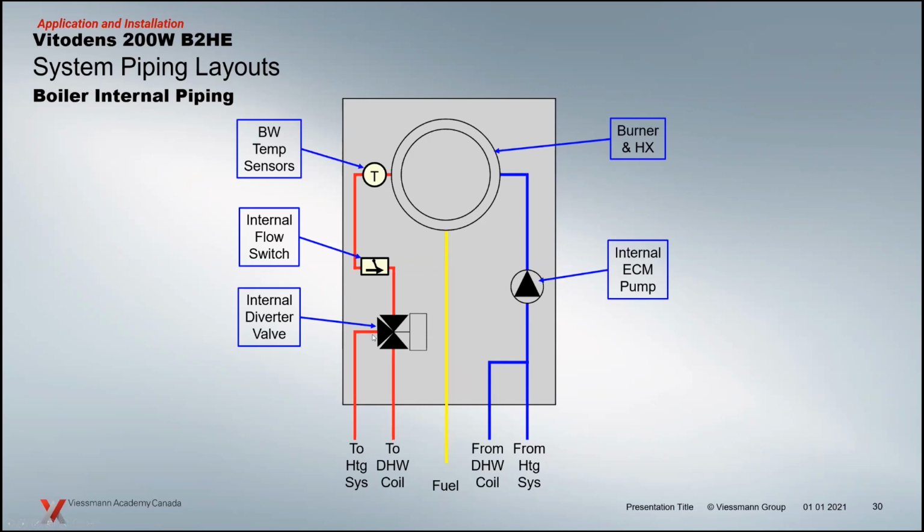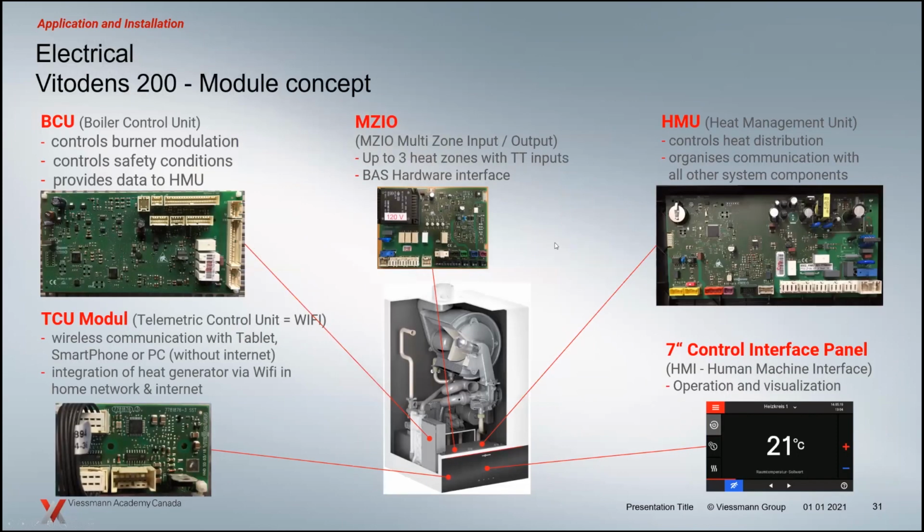On the outlet side, supply side, the diverting valve basically separates between the heating of the system and heating the domestic hot water tank. And when we have the domestic hot water tank on the primary side of the system, we have 100% priority. So when this boiler goes to heat the domestic, it's going to block that space heating 100% while it's providing energy to heat that domestic hot water tank up. So there's a difference there between the connections here, isolated connections and then common connections on the return here. I'll get to that in a minute. We'll have a look at that.